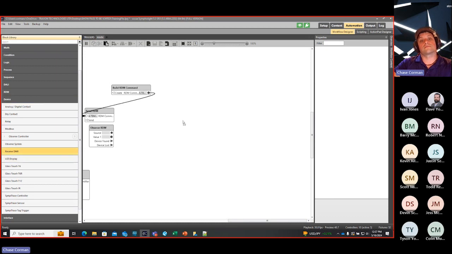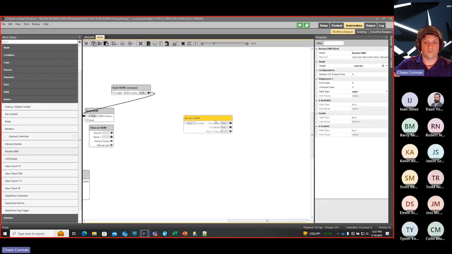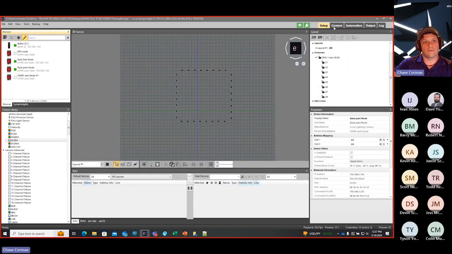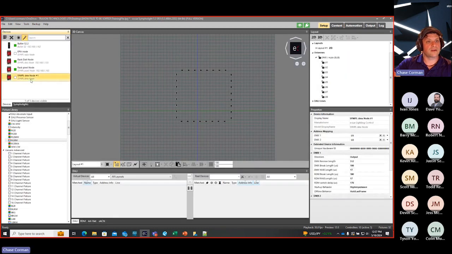Receive DMX. This is helpful for, I think, one of the most basic forms of integration. So what I'm going to do is, let me see if I can connect this. We'll go into setup, and I've got a DMX node that is not online, and I think I need to change my network ports to get to see these.